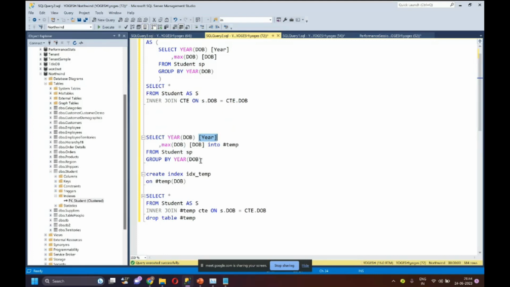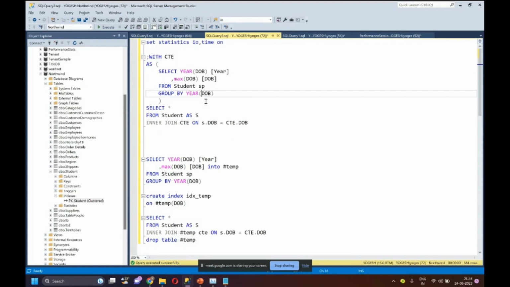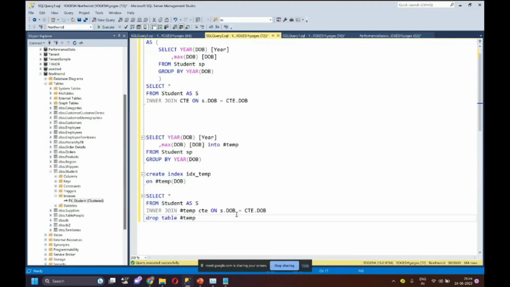So I need to store this computed aggregation somewhere and then we'll join. So that's why I have to use a temporary table. As I told you, there are multiple ways: with a CTE you can do it, or with a temporary table you can do it. The whole concept is that it totally depends upon you which approach you take. Sometimes a CTE becomes very easy and sometimes a CTE becomes very difficult when the subqueries are too big. So it's always good to be flexible enough to try different options and see what works best for you.